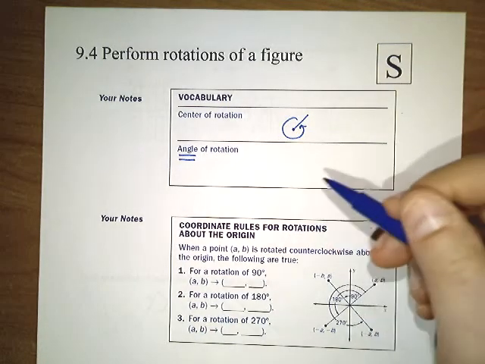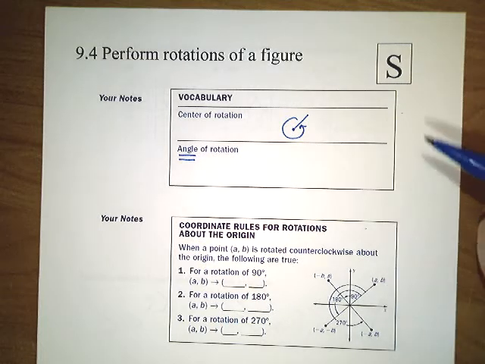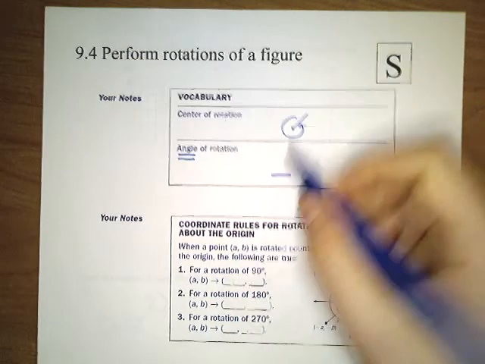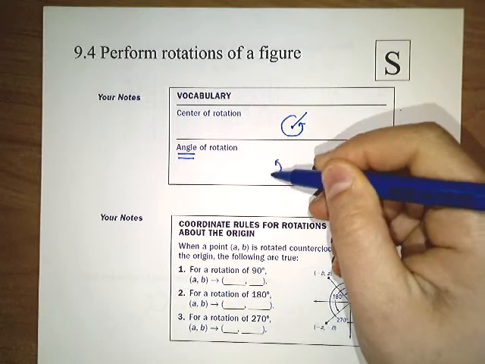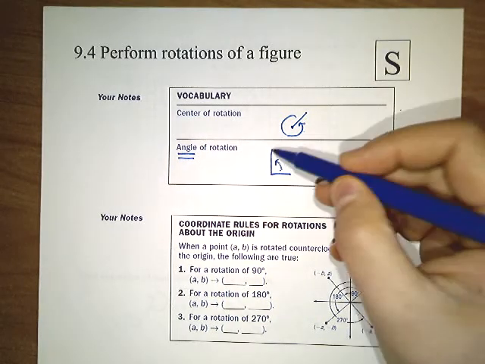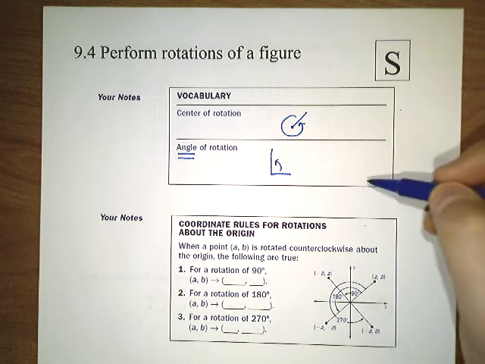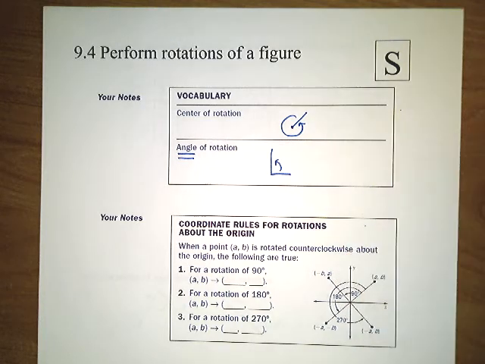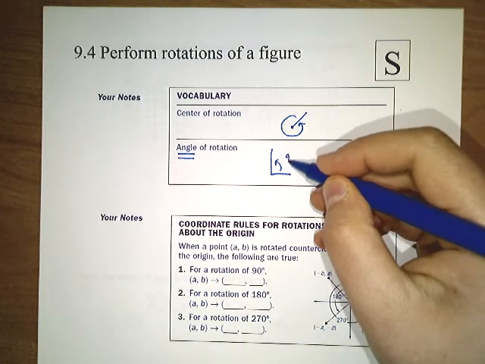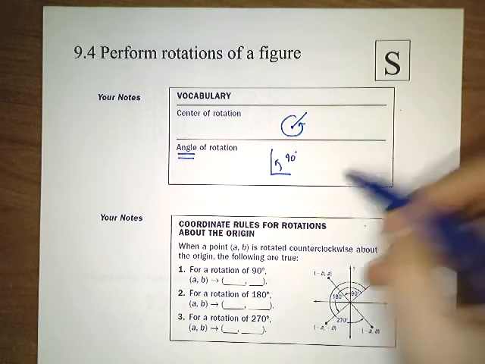It might just move 90 degrees. The classroom door only moves 90 degrees. It's either shut or it's open, right? So that's a 90-degree angle of rotation for the classroom door. Some doors rotate more than that. Some doors rotate almost 180 degrees from closed. But that's what they mean by angle of rotation.